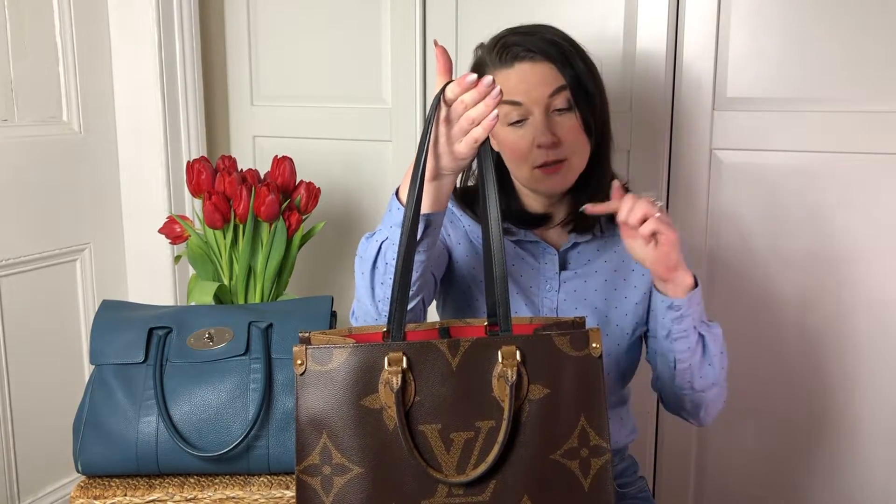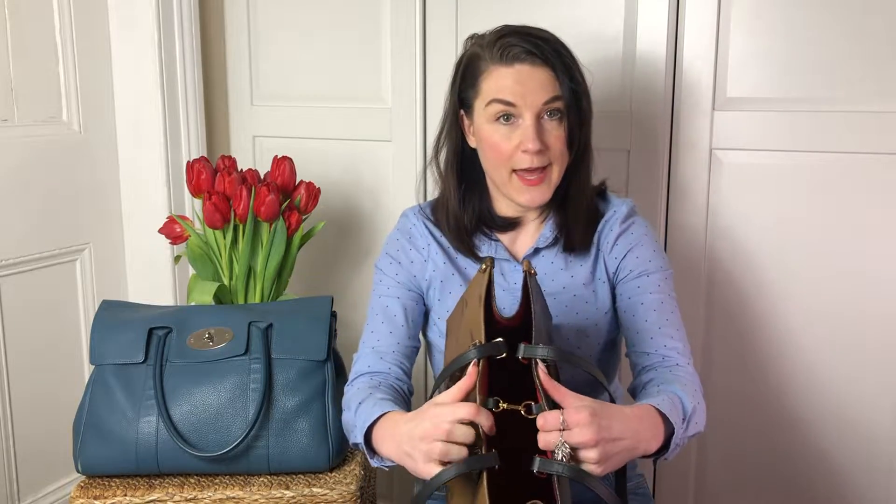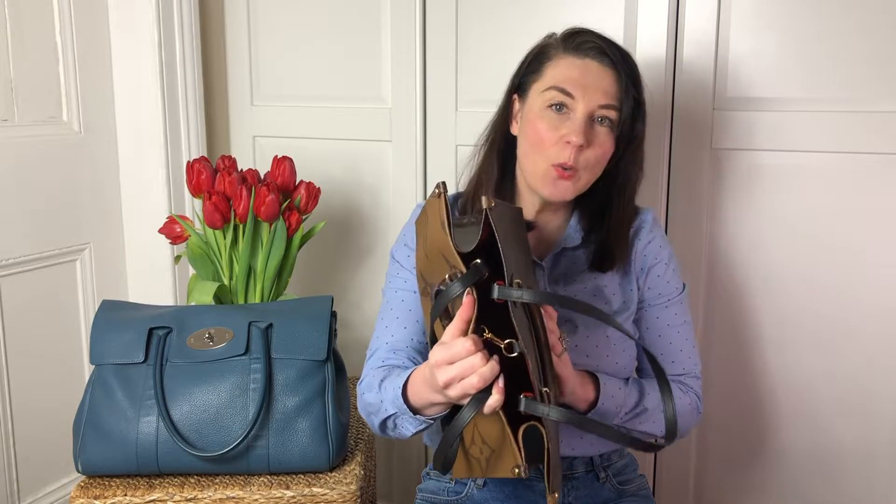Looking at the closure: we have a traditional Louis Vuitton lock here — you can do that and lock the bag. Honestly, I'm not a fan of that. I don't feel it's quite secure, because you're putting so much inside the bag and it's so easy to sneak in there and steal something, especially in public places. When you're wearing it on your shoulder in spring or summer, the bag is sticking out and it's pretty easy to get in there, especially when it's stuffed to the top. So it's not the most secure situation.